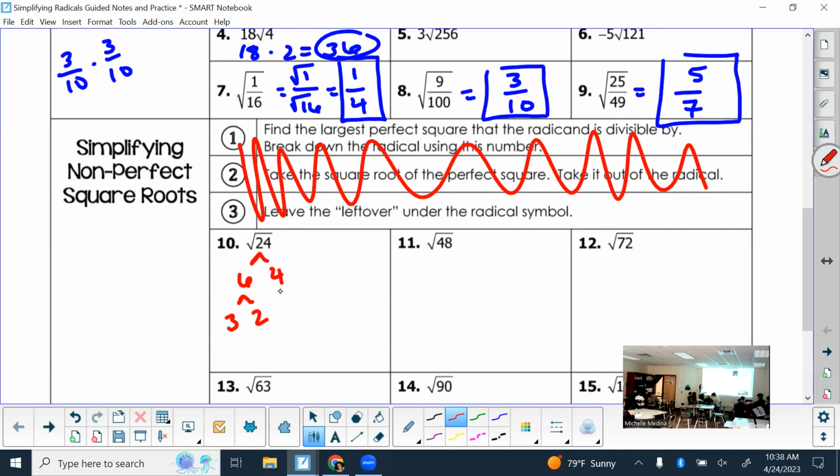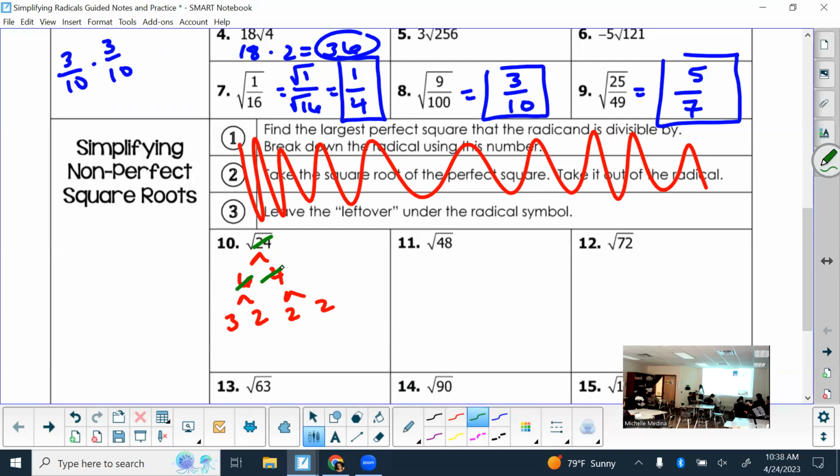Is 4 prime? So what does 4 break into? So at the end of my factor tree, are these all prime numbers? Okay, yes, they are. Because 3 and 2 don't break down further except for 1 and itself. Now, don't look at the non-prime numbers. I'll cross them out just so you're not confused. Only look at the prime numbers.